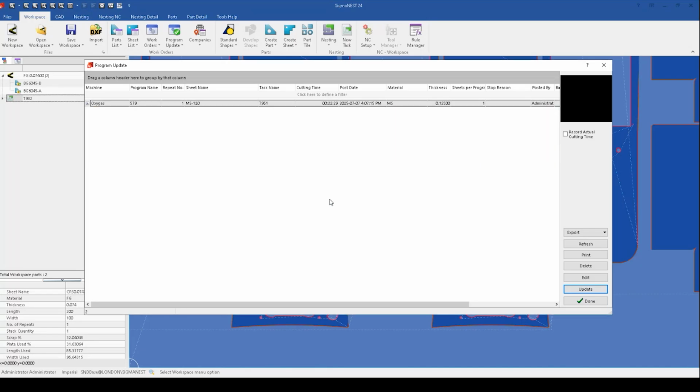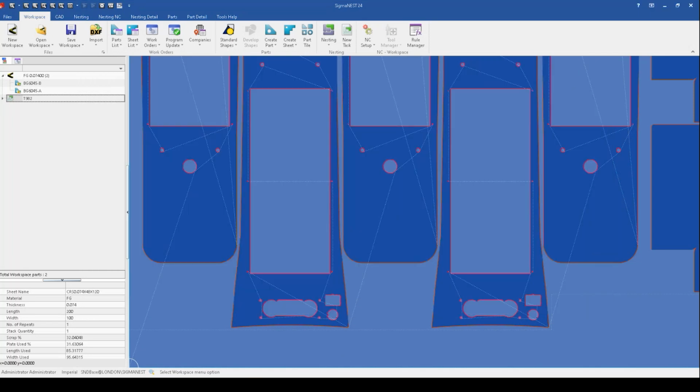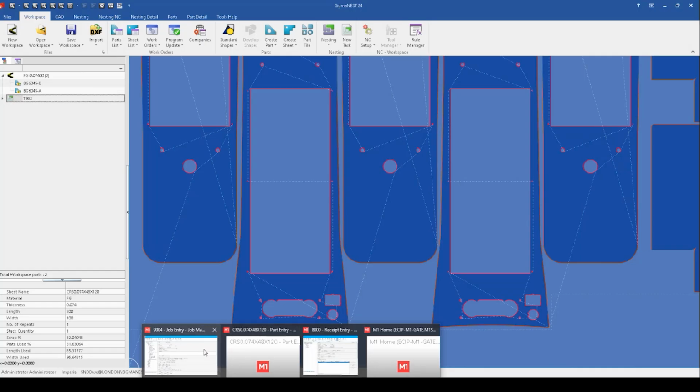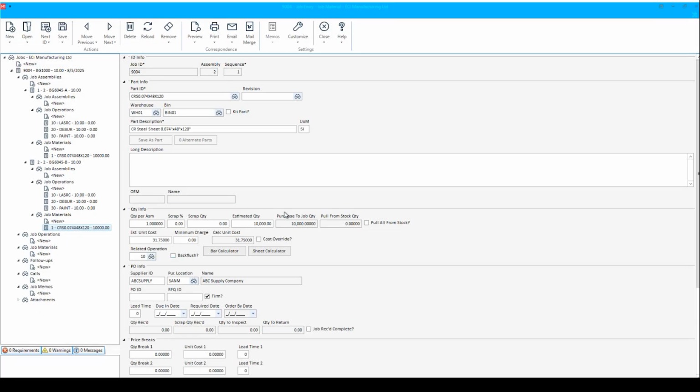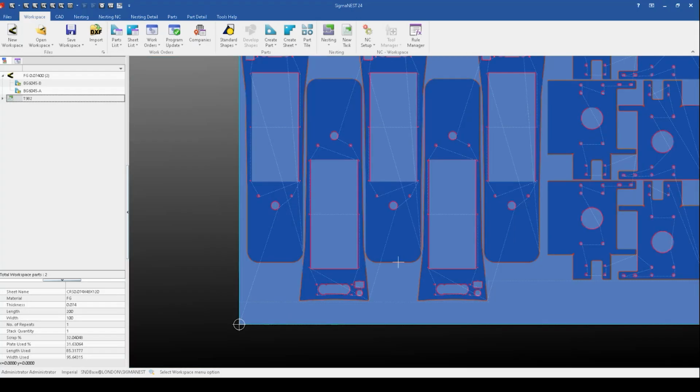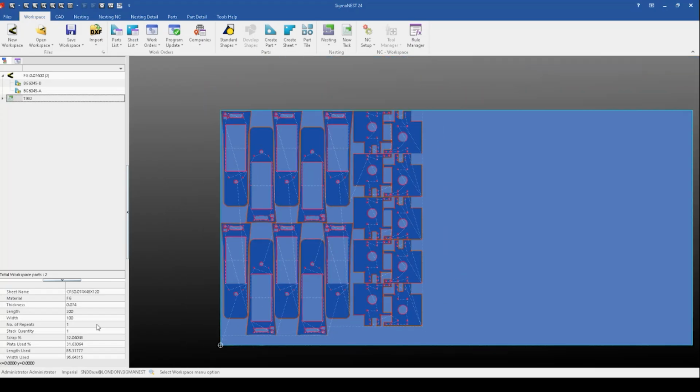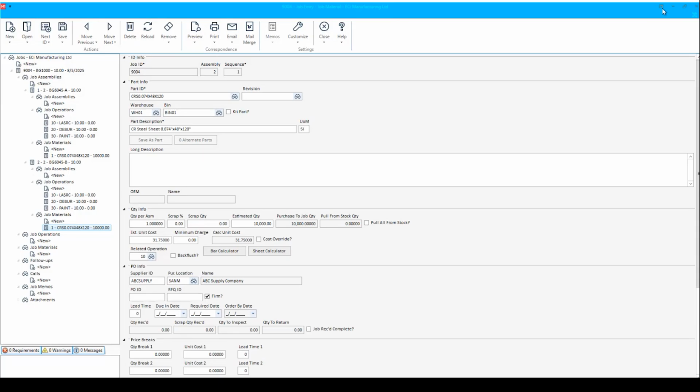So now that the nest has been completed and the cut has been completed, let's take a look at how NestLink is going to update my M1 job with my actual material usage and cutting time. So firstly, when we run NestLink, it's going to update my material usage to the actual amount. So I've assigned 10,000, which is half of the sheet. The whole sheet is 20,000. I've assigned half of the sheet for each section, and we're going to see NestLink update that because, as we can see from the nest, only about 40% or less than half of the sheet was used for both parts.